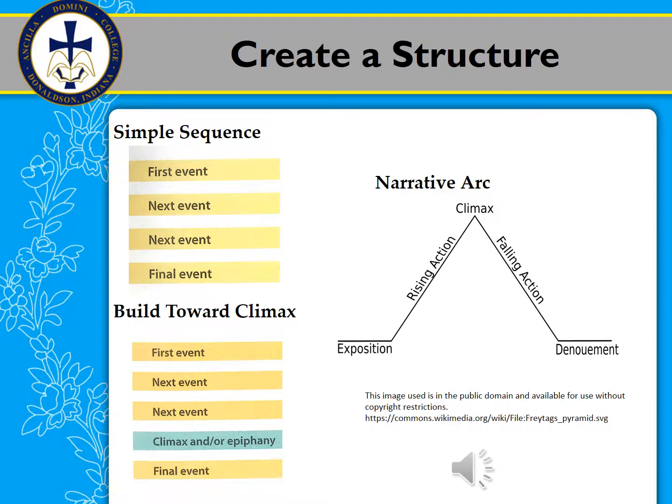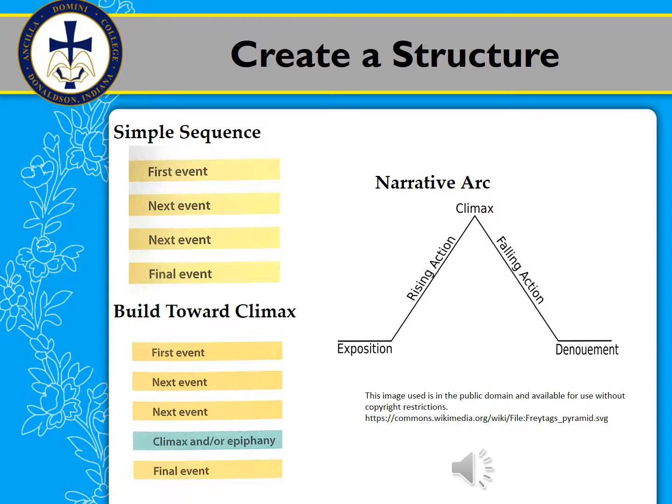The climax is the most exciting part in the story. It's maybe where everything turns, where, you know, the hero finally confronts the villain and they settle it once and for all. And you can see here they also use the word epiphany. The word epiphany is really interesting because it isn't action that happens on the outside, it's action that happens kind of on the inside. It's a realization, or it's a new truth that the narrator or a character comes to at some point.